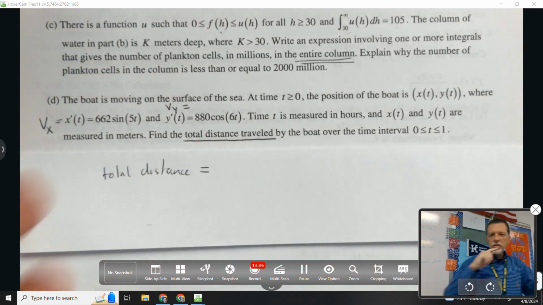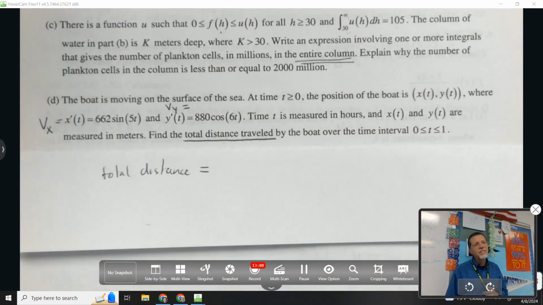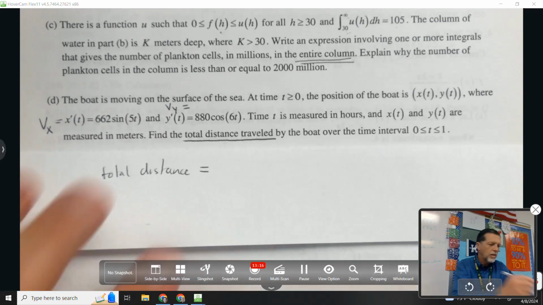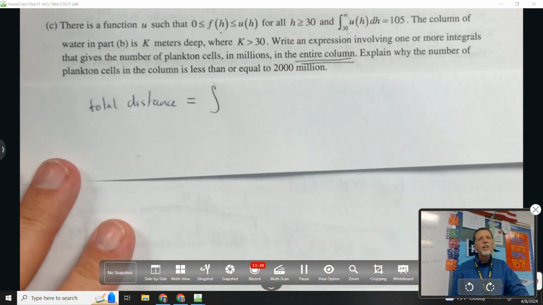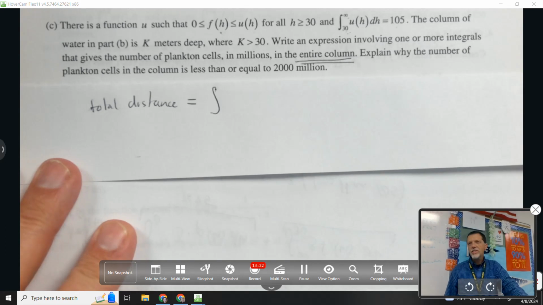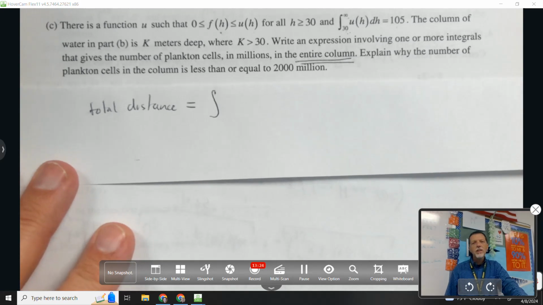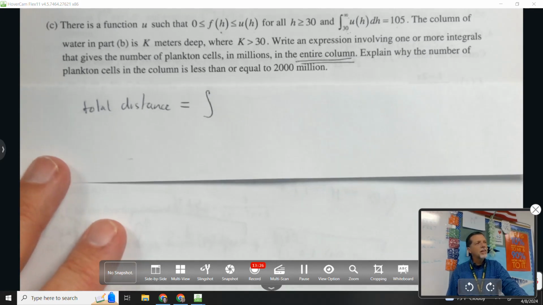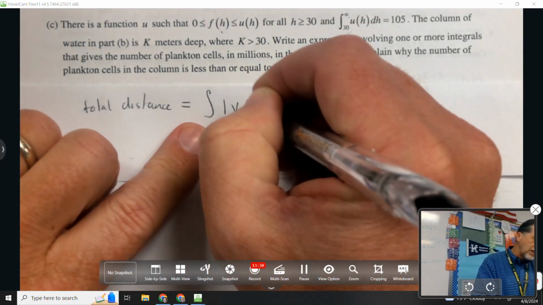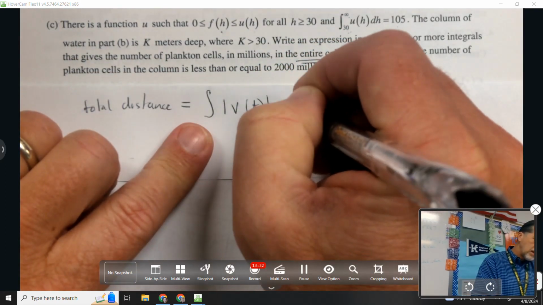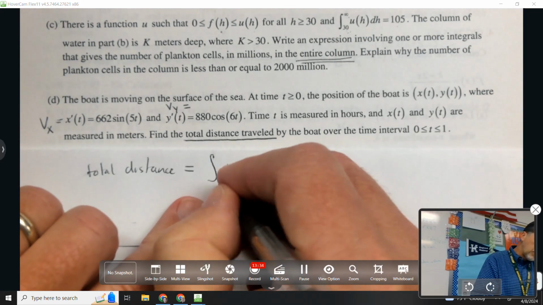So what do we do to find total distance traveled? That was on something recently, I feel like. Definitely last week. What is that the integral of? So forget about this problem, just in general. How do you find the total distance? What do we integrate? The absolute value. The absolute value of the velocity. And I guess for this one, from 0 to 1.